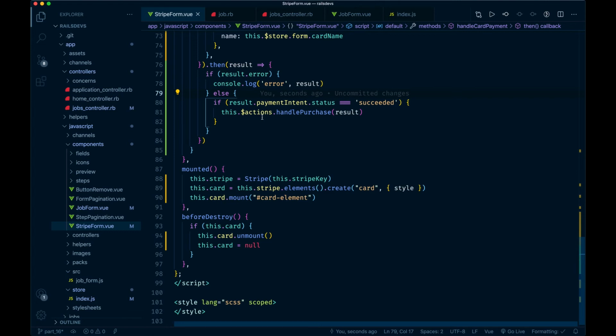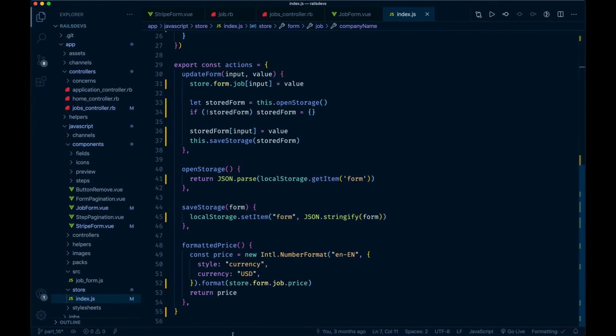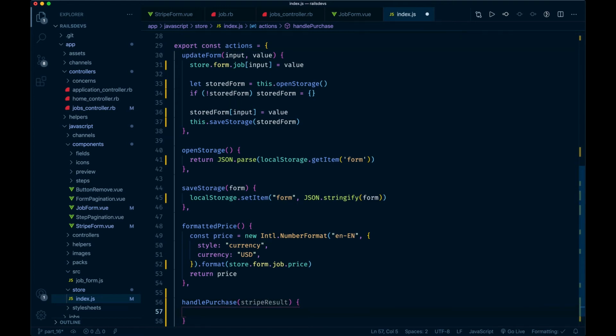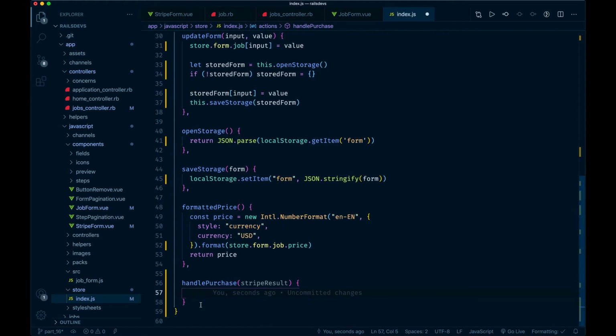So let's go to the handle purchase. And this one's going to be kind of a doozy because I want to send back basically all the form fields and stuff to the server so we can access everything and let's create a new job. So handle purchase. We're going to have that Stripe result come back through. I just want to call it Stripe so it's clear for me. We'll get into like invalidation and stuff, but for now, let's just assume it's all valid.